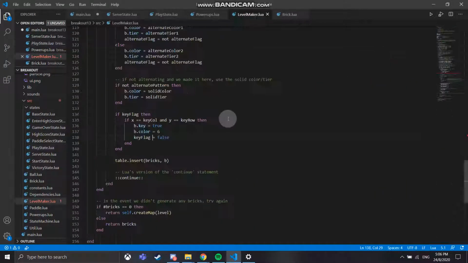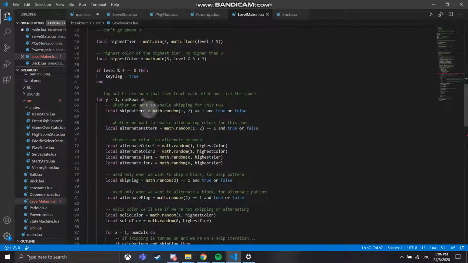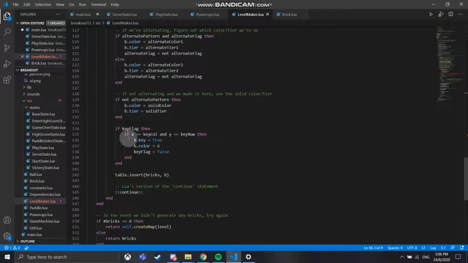There's one extra bit that I want to note here. To create the key brick, we set a key row and a key column depending on the number of rows and columns that we have. So it could be anywhere around that layout. A key brick will only be created for each level multiple of 3, so 3, 6, 9, 12, if key flag is equal to true. Then once it's on the XY coordinates of the brick, it will change the skin of the key brick to true, which means one that has a key. And then set the color to 6 for the particle effect of gray, because that's the color we're going for. Set the flag to false, so there will only be one key brick per level.